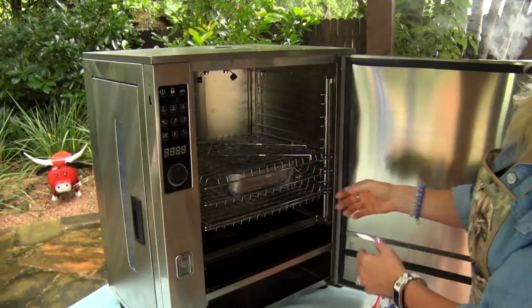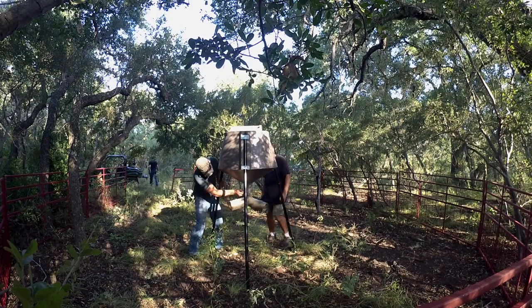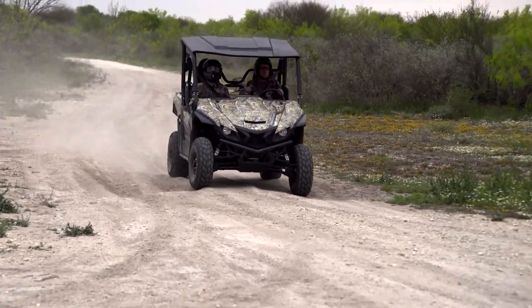So in this episode, we've showed you the newest Bradley smoker. We also showed what goes into working hard to set up a feeding area for deer. But the true workhorse in our camp is our Yamaha Wolverine X2.